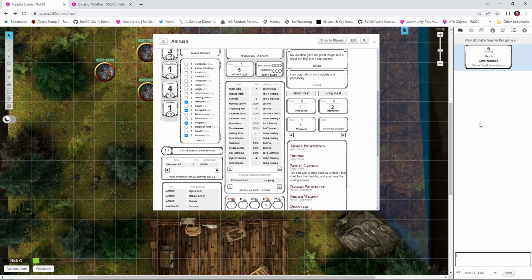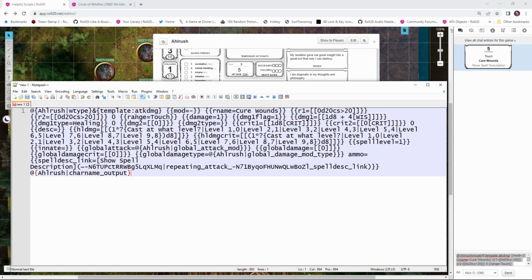Okay, cool. Well, now what I'm going to do is come down to the chat box here, and I'm going to press up on my keyboard. And when I do that, you'll see a bunch of stuff shows up here. I'm going to copy all of that, and I'm going to paste that into my trusty notepad window here. And what you're looking at here is all the code that gets used as a result of clicking Cure Wounds from the Attacks and Spellcasting section of your character sheet. If we'd run the spell from the Spells tab, then the code that would come out of that would look really different and isn't in a format that we can modify for the enhancement purposes.